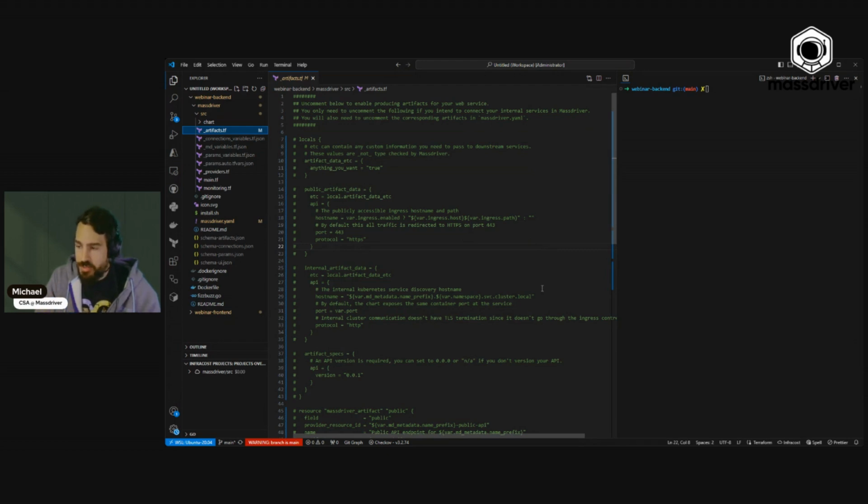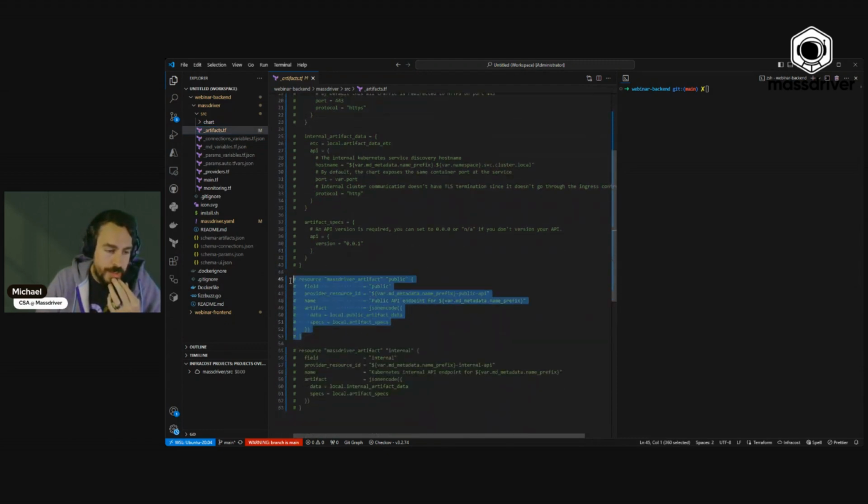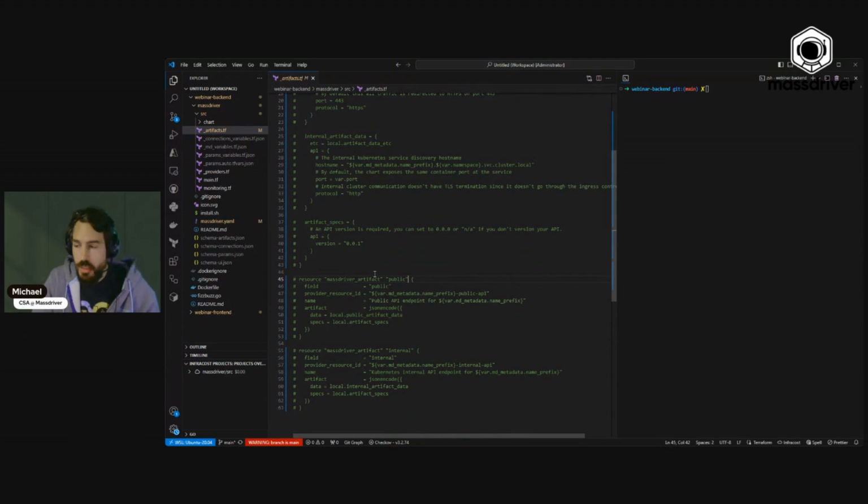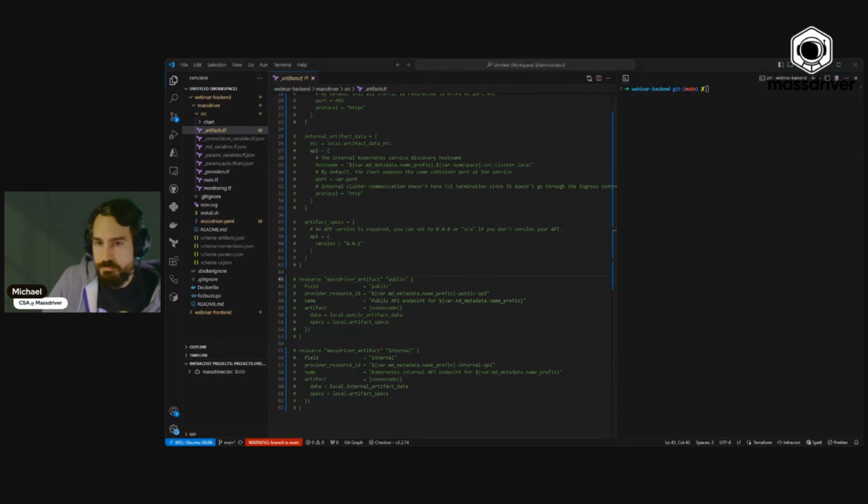So we have kind of two options here for my artifact. I can either uncomment out the public artifact resource and then the public section in the locals, or the private or the internal. And they kind of serve two different things. You know, understanding my own backend and front end application, I know that my application needs to talk over public because it is a static JavaScript application, so it's not able to reach the Kubernetes cluster internally. I'm going to have to make public calls, and that's okay. I know my architecture, and I know what I need to be able to support that.